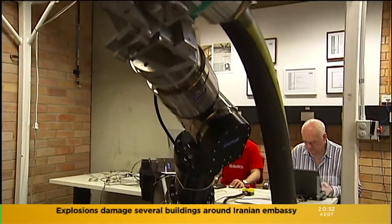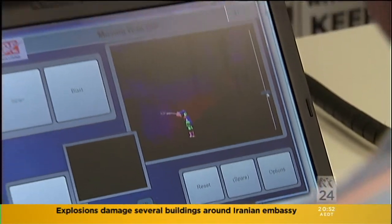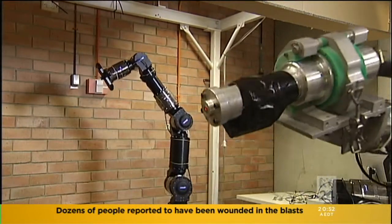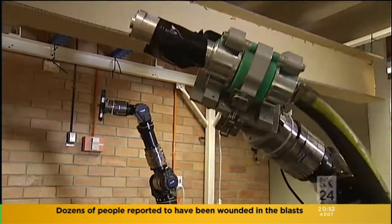Back in the lab, PhD students are working on the next step: enabling robots to talk to each other. The inventors are aligned with a successful blasting company and are already fielding sales queries from all over the world. We've joined up with an investor who's also our distributor, along with Commercialisation Australia, to give us one year to develop and commercialise our product.